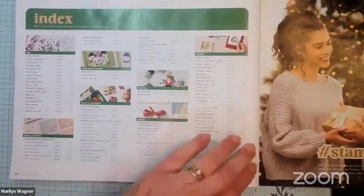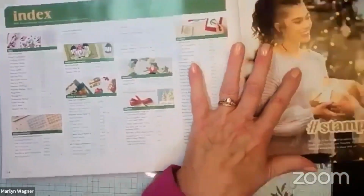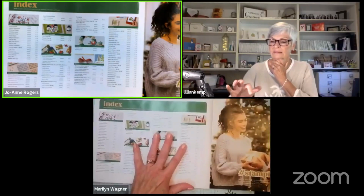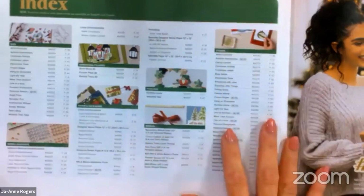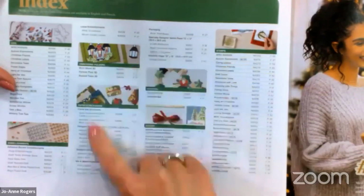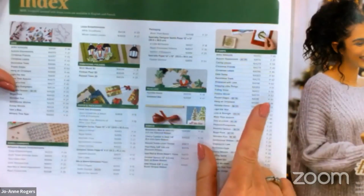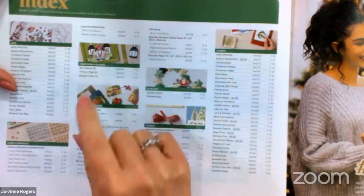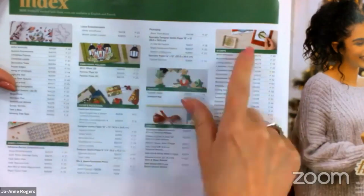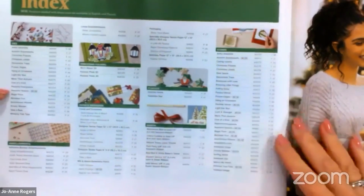Okay. So that's it. Go ahead. On that same thought, I'm just going to spotlight mine for just a moment here. People use the index in different ways. I tend to look at the things that I like the most, and the things that I like the most are actually stamps and embossing folders. So if I want to go quickly to where these are, I can look back here underneath the title. Now I do find this page a little easier to find things on than in our annual catalog.